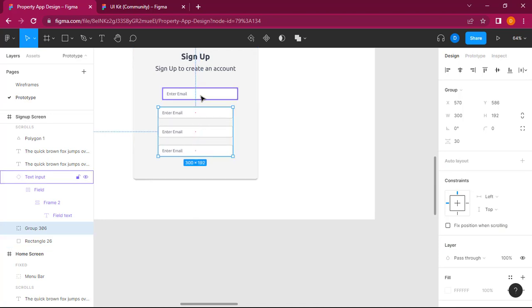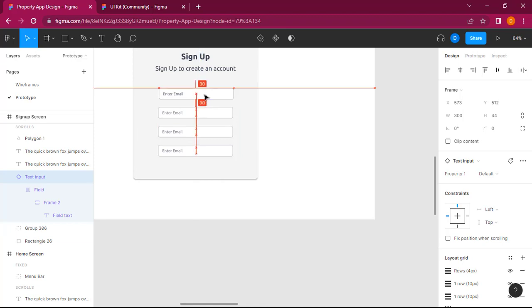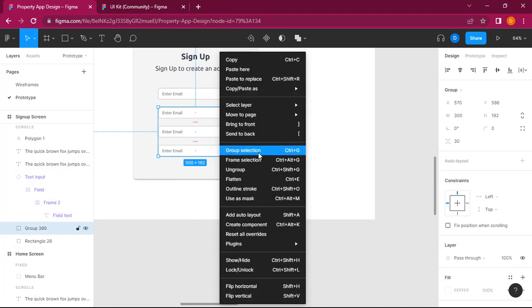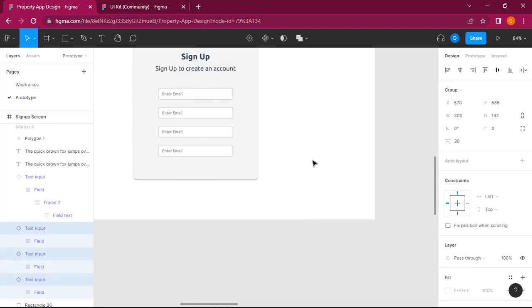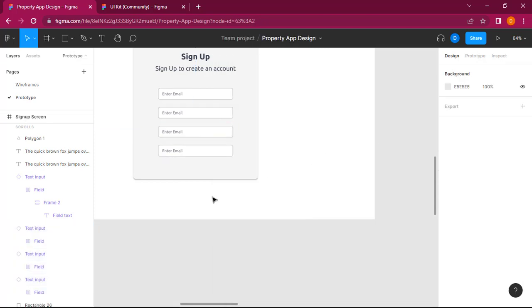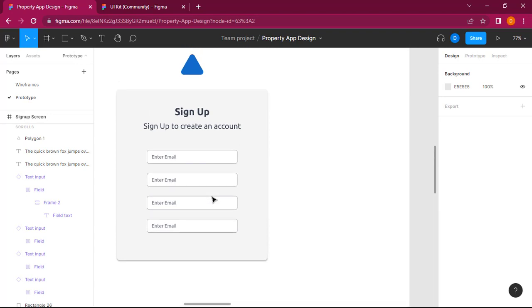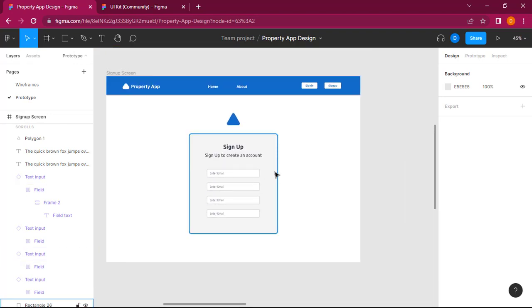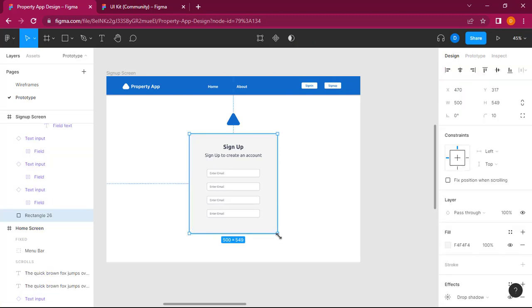So this is in the middle now and this is in the middle. So let me just ungroup this. So now we have this as our sign up page.